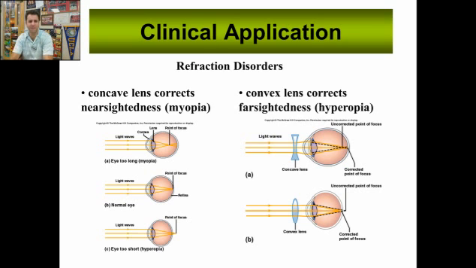Okay, so here we have refraction disorders. First of all, take a look on the left side here. Look in the middle. This is a normal eye. Light enters, it bends and converges right on the fovea centralis. Here's the point of focus, perfectly on the retina. If your eye is too long, it's a little oblong. We call this myopia. And the point of focus here is not actually on the retina. It's inside or before the retina. And as a result, the light that hits the retina has already diverged back out. And so everything is a little bit blurry.